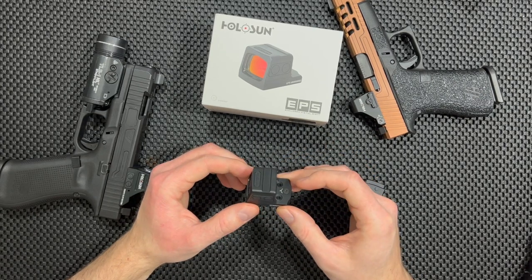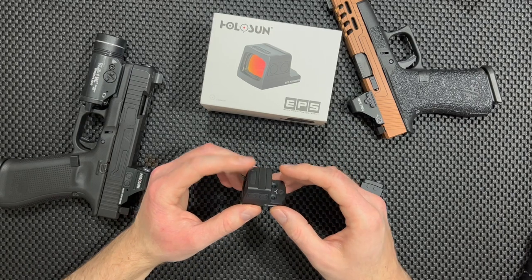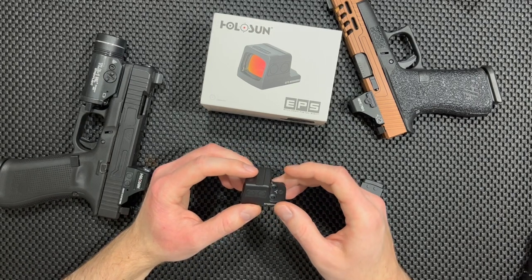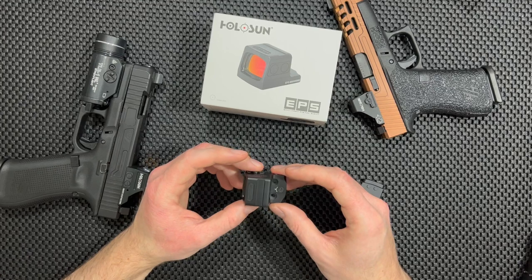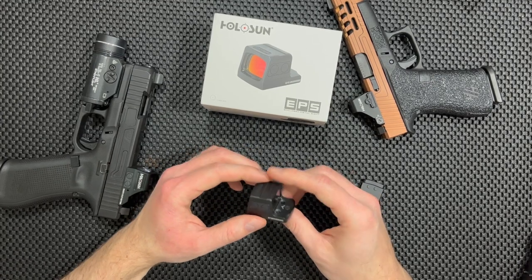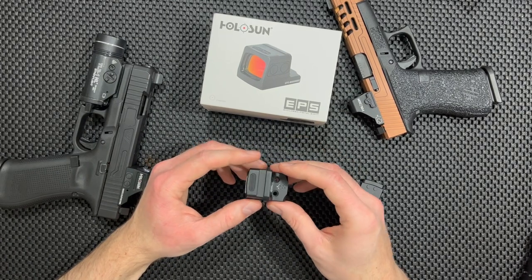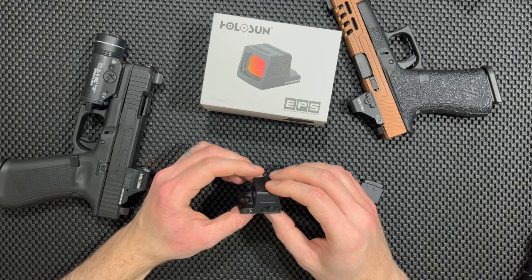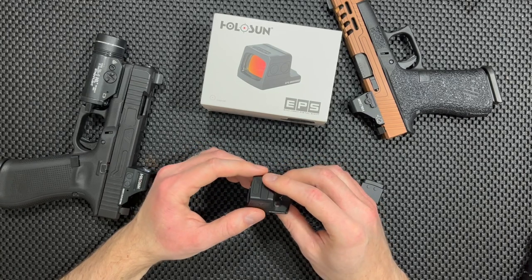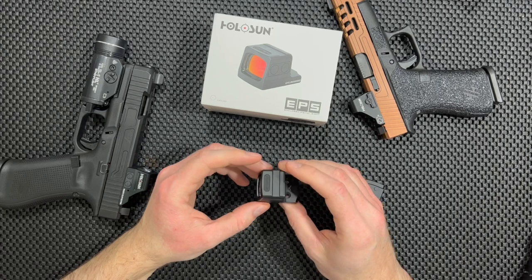Another thing I like about this sight in particular, and all the Holosun red dots, is that they are waterproof. They're not like Aimpoints where you can take them scuba diving and stuff, but they're definitely waterproof enough for rain or to just be splashed with water. And that's all I really want out of a sight. I'm just a civilian. I'm just a dude who likes guns. I want my stuff to work if it's raining outside or snowing. And if that's the case, this thing's gonna hold up without any issues.